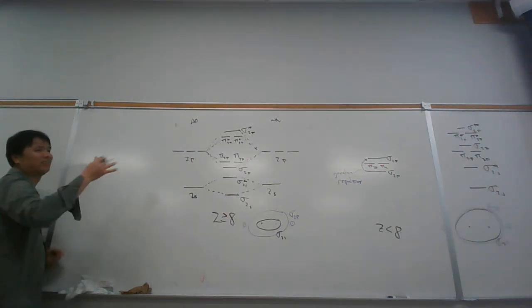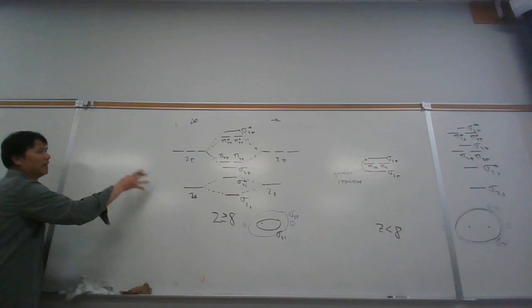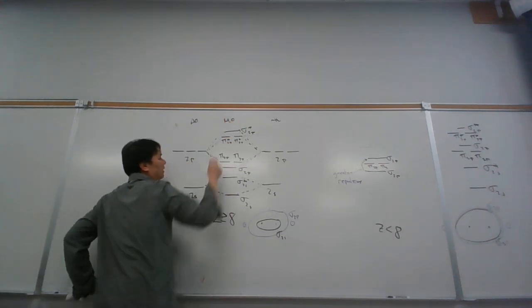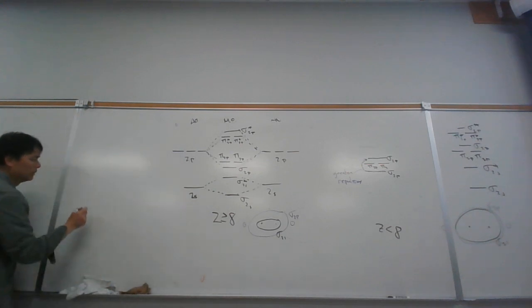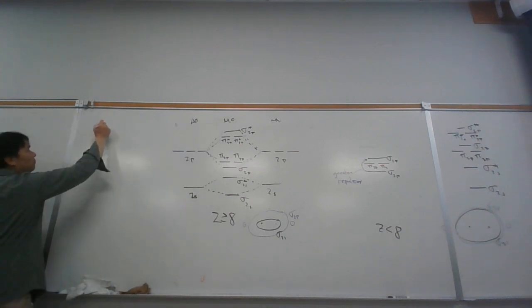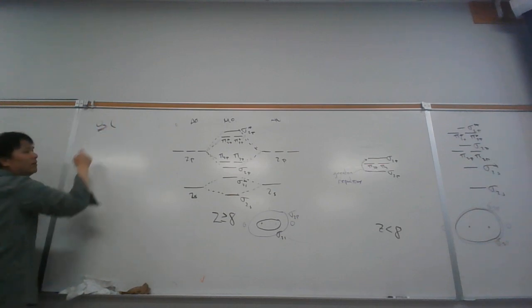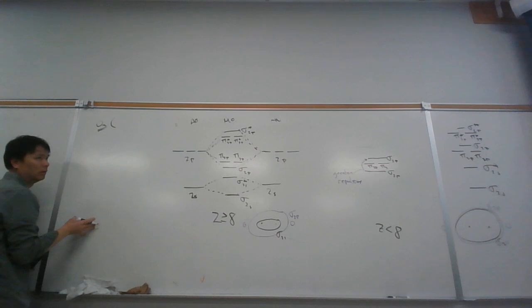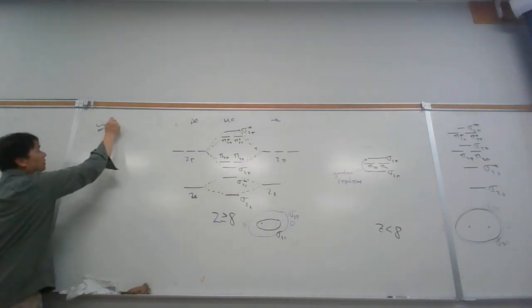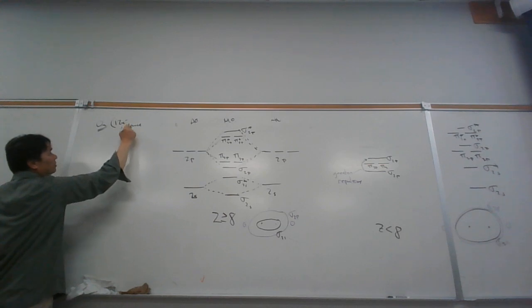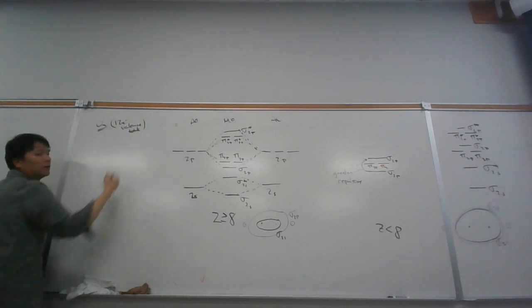I'm not going to draw the full diagram. I'm just going to draw the MO. We have an AO, and an MO in the middle. Or the whole thing, I guess I could draw the whole thing. But what I'm going to do is I'm just going to draw the MO. And so we're going to look at O2. And O2 is going to have, now I don't want the total electrons, I want the total valence electrons. How many total valence electrons? 12. Valence total.